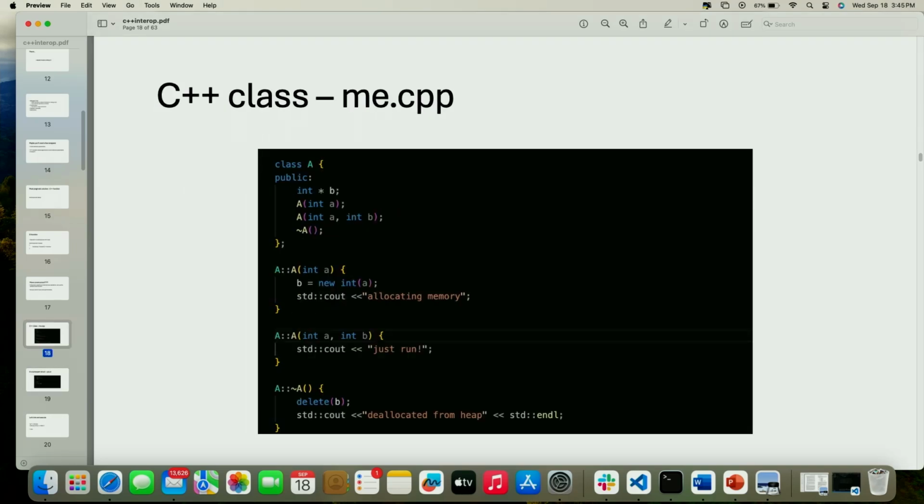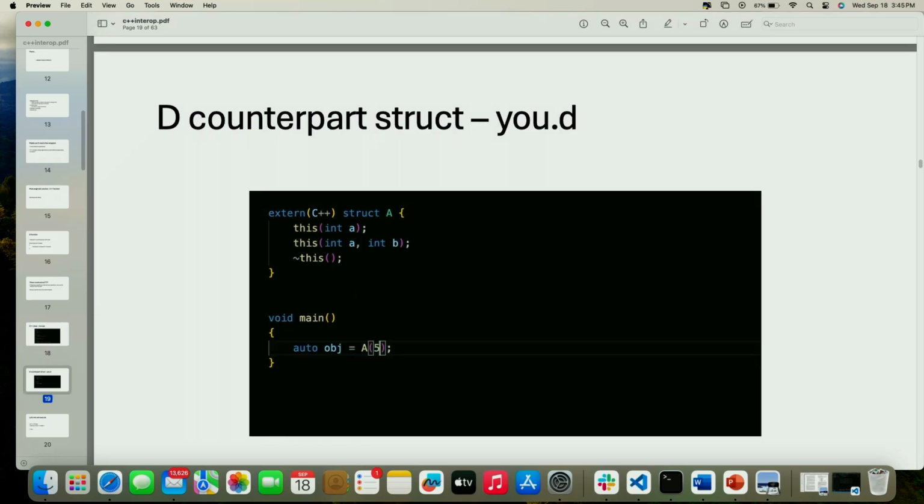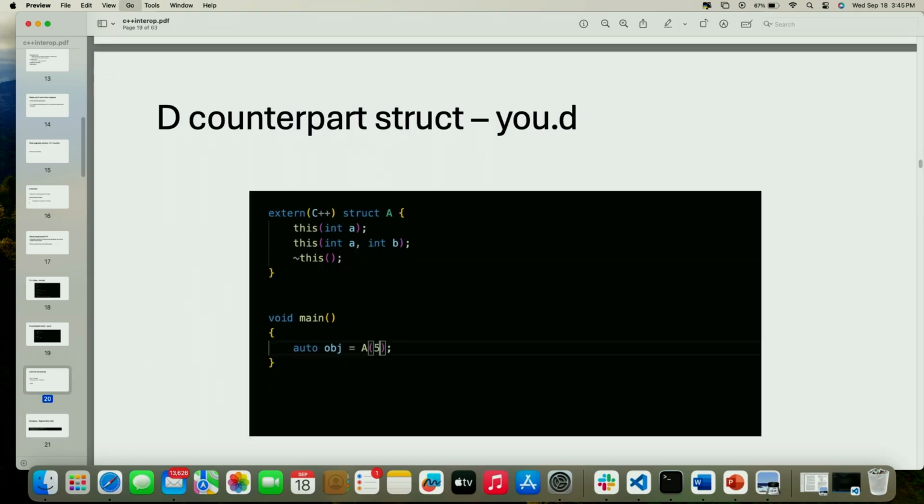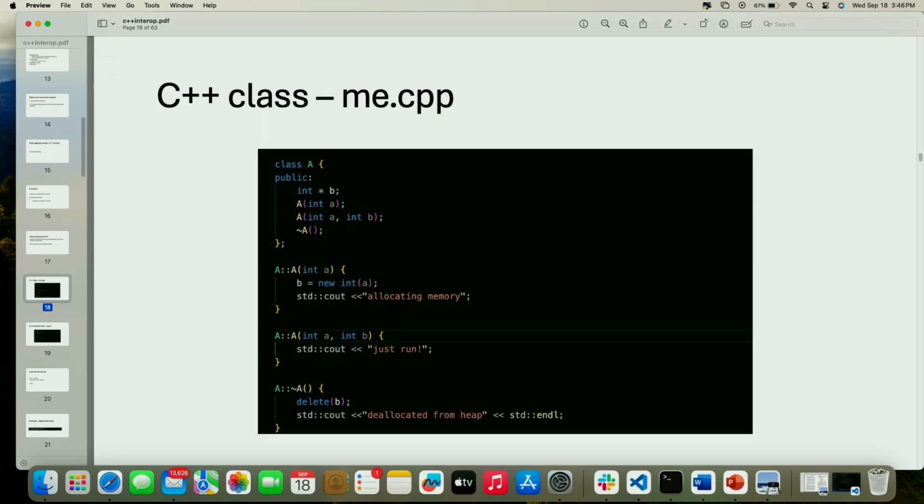This is a function I was testing, calling this constructor, which is the first one, the one with a single integer parameter. And when I'm running it, I'm getting a segmentation fault. Why am I getting a seg fault? Because it's just supposed to run. Okay, let's go back to it. This is the function. It has some heap allocations in it. Do you think that would be the reason for the seg fault?